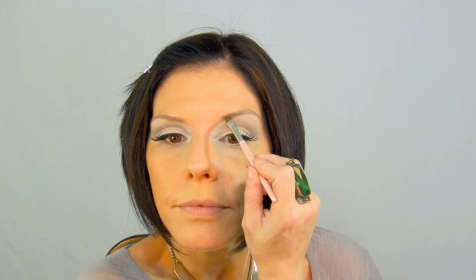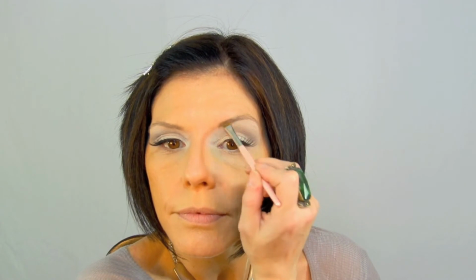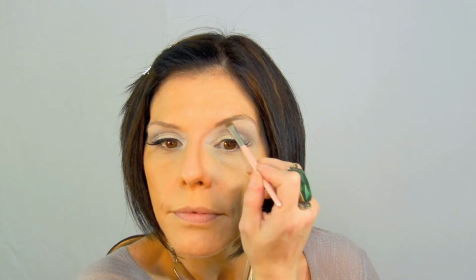My choice for brow gel today is Aqua Brow by Makeup Forever, and first I'm just going to comb my brows into place before applying the gel. I'm using an Anastasia brow brush to apply the Makeup Forever Aqua wax to my eyebrows.